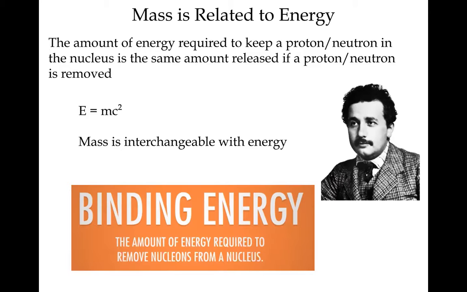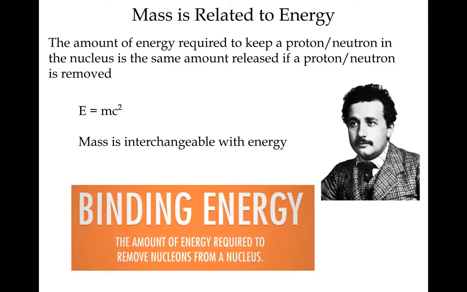But to really understand it and know what it's saying, not just energy equals mass times the speed of light squared, or the speed of light in a vacuum. The implications of it are so elegant and beautiful. To be able to express something with such a simple equation is really quite stunning to me. So what E equals mc squared is basically saying is that mass and energy are interchangeable.